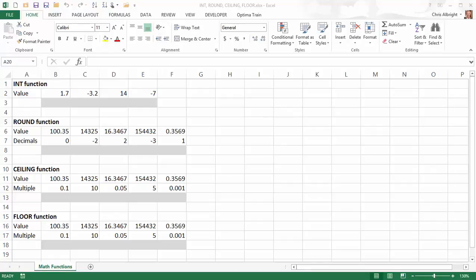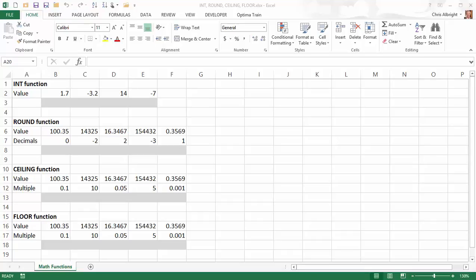The int, round, ceiling, and floor functions all provide variations of rounding numbers in some way. You will probably use the round function more than the others, but you might see all of them and find them all useful. The int function essentially chops off the decimal. More precisely, if you can imagine a number line from negative to positive, the int function returns the integer to the left of the given number if the given number isn't an integer. If the given number is an integer, the int function returns this integer.